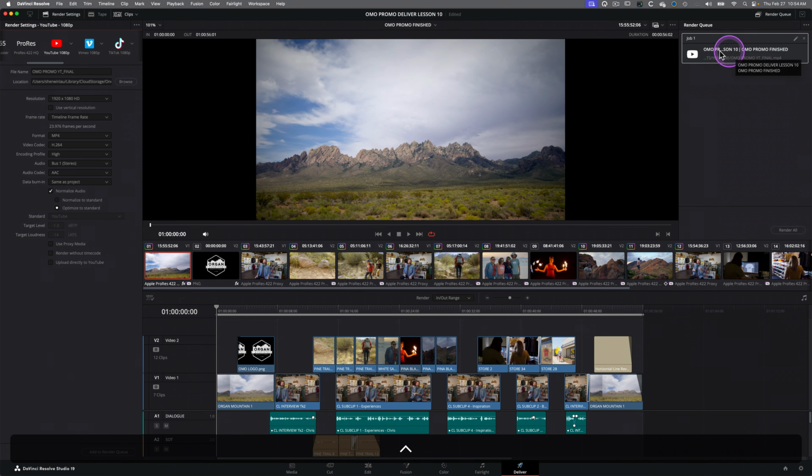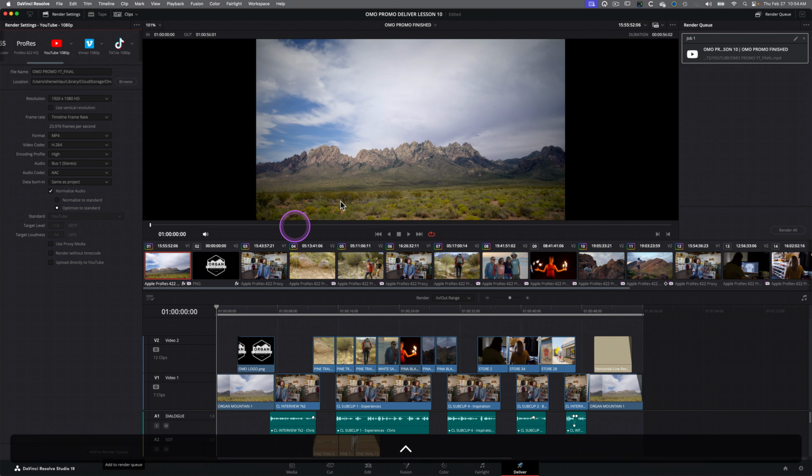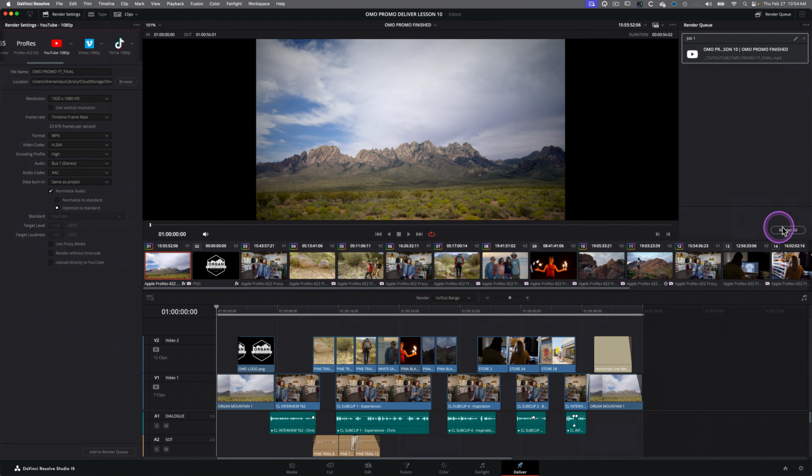The render queue is basically a list of jobs that will be rendered. So adding things to the render queue does not render it. You'll have to render it in the render queue. Before we export everything, we're actually going to add a few more jobs. We're going to add some subtitles, and that's going to accompany our final video.